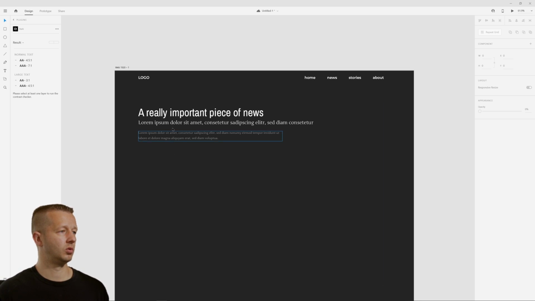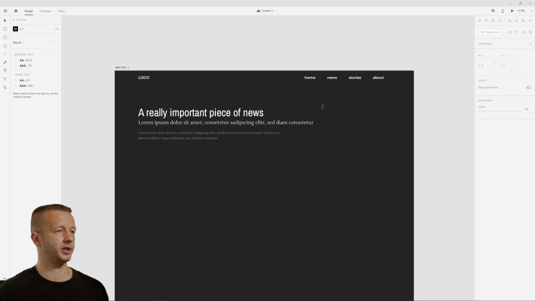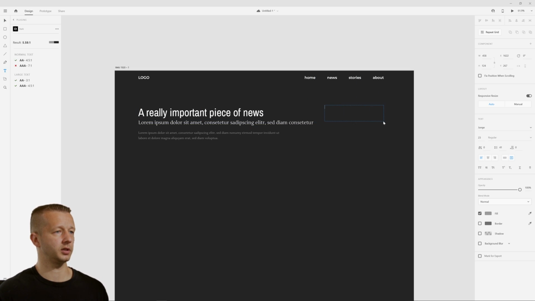So we'll go ahead, let's use this. No, we'll use that font, but we need to make this a text area. All right, so what is this called again? This is Archivo, I don't know. All right, so let's make these white for now, at least. And we'll just do some lorem ipsum right here.